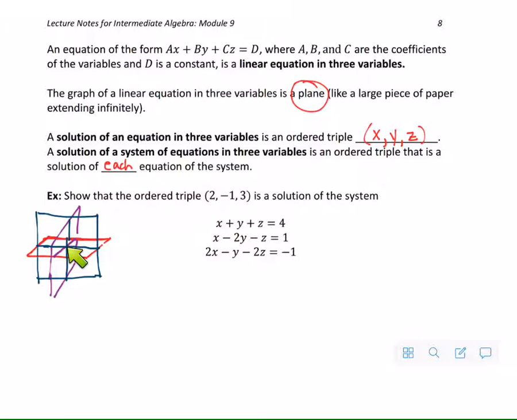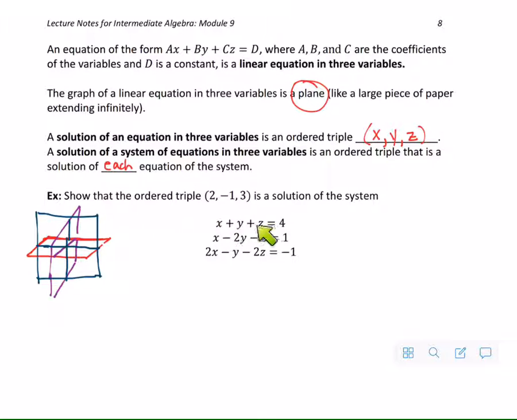Does that make sense? Which one is the blue? So the red one is flat, the purple one's coming out towards us, and the blue one here is flat against the screen. So this one's like the ground. The red one's parallel to the ground this way. So there's only one point that's on all 3 of those planes at the same time. That's the one in the middle.